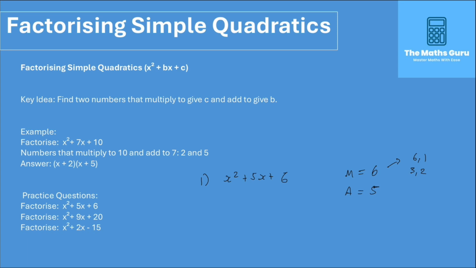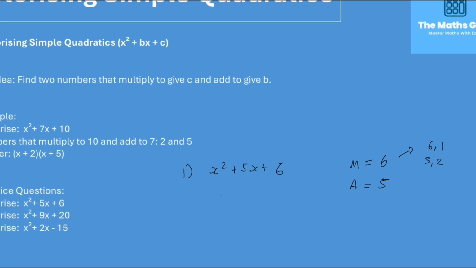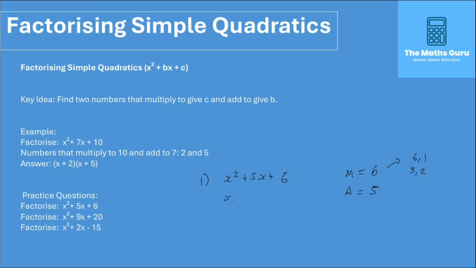So using x squared plus 3x plus 2x plus 6, we're going to get a line in the middle here, take out the highest common factor, and we get x plus 3 and x plus 3. How do we get from x plus 3 to 2x plus 6? Put 2 on the outside and we get x plus 2 and x plus 3 as our factorized form of our quadratic.